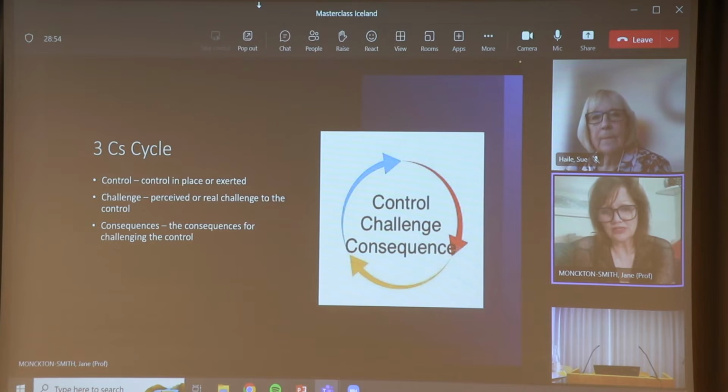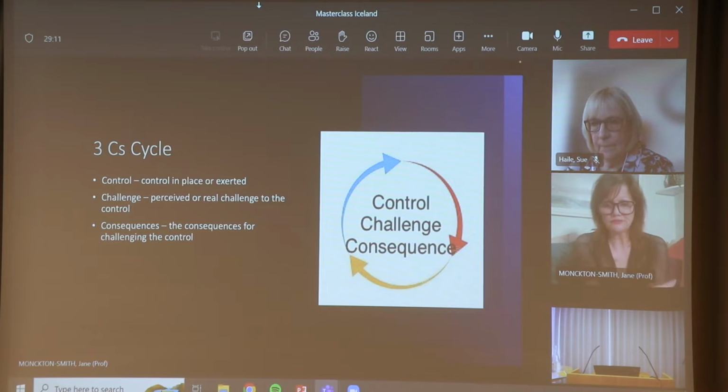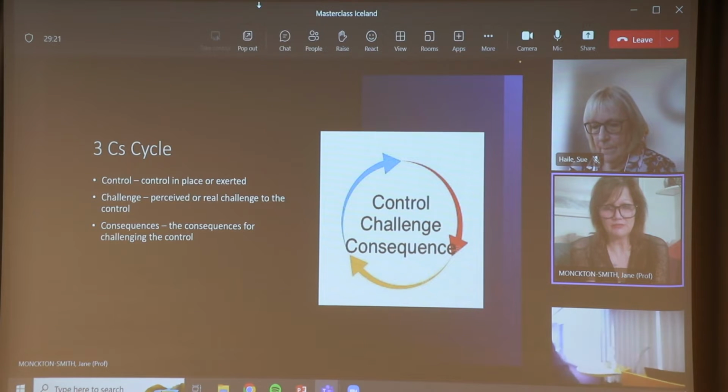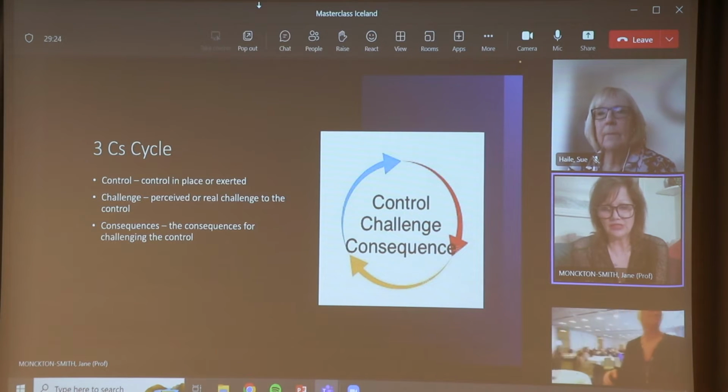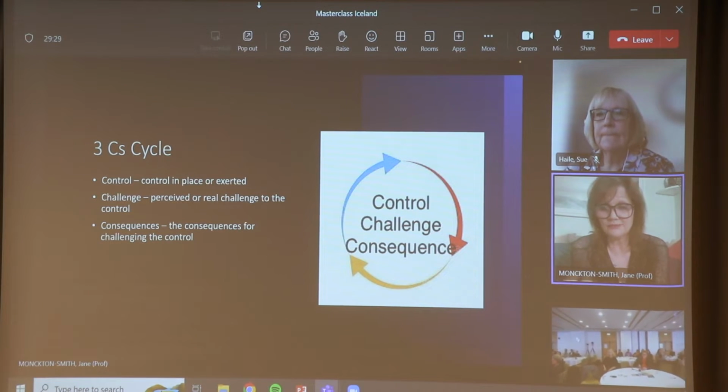Now, the consequences can vary hugely. The consequences could be an argument. It could be throwing insults at somebody. The consequences could be serious injury to that victim. So just to give you a couple of examples: I'll give a very simple example, and Sue, you give the more serious example of Katie.